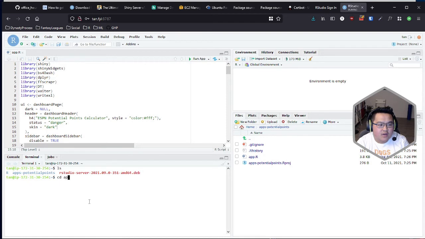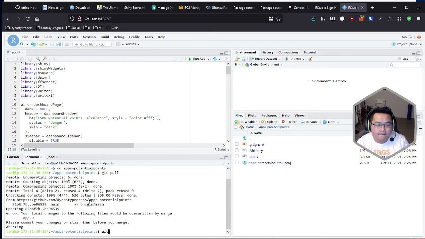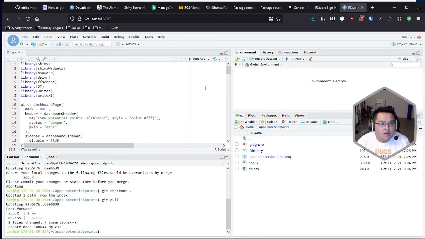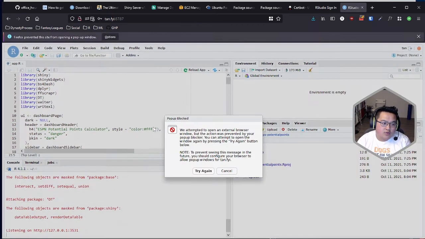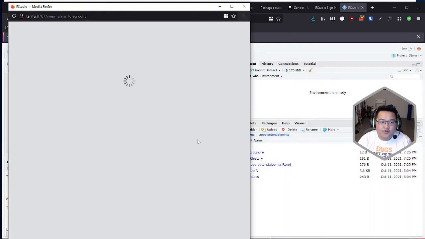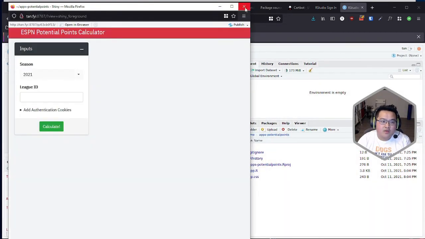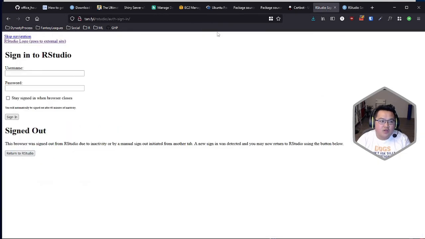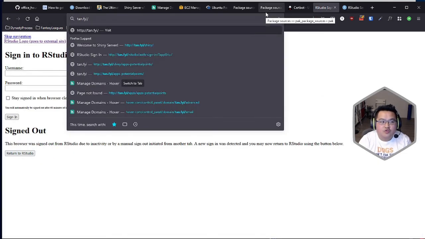when you get inside. So app.R, git pull, git checkout, and then git pull. And then when you press run app here, it will kind of source the file. So you can run this. This is your development environment, but if you press run app here, it will also synchronize with the official version as well.